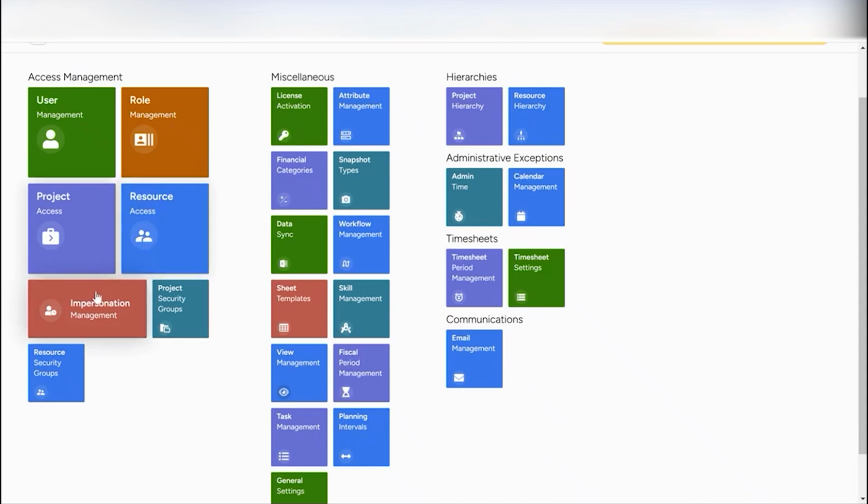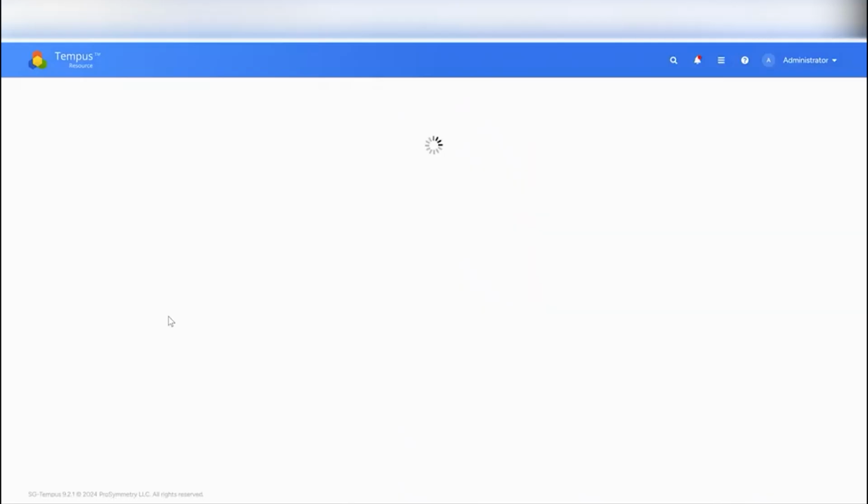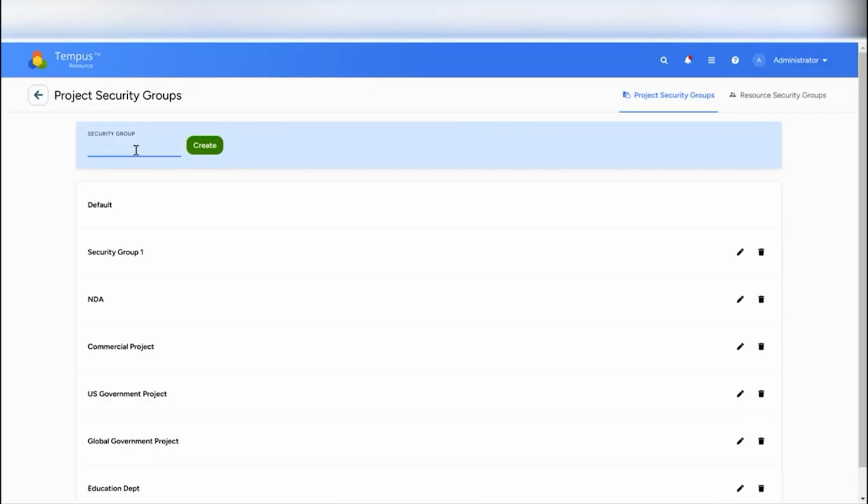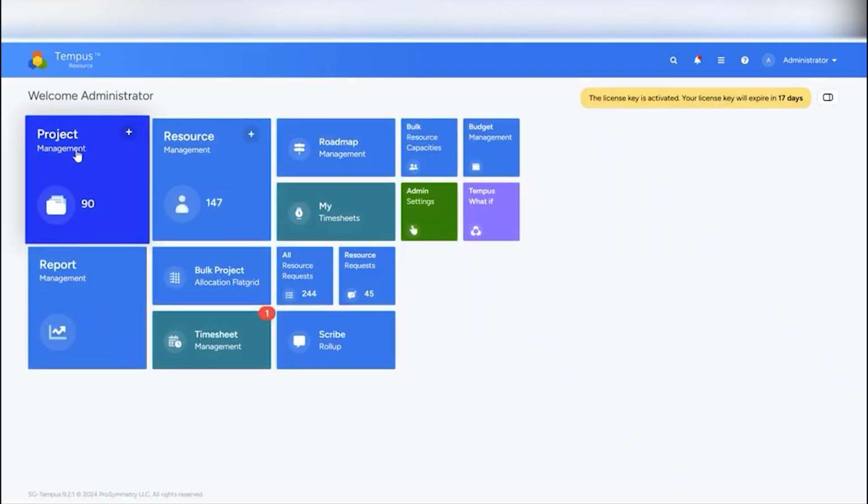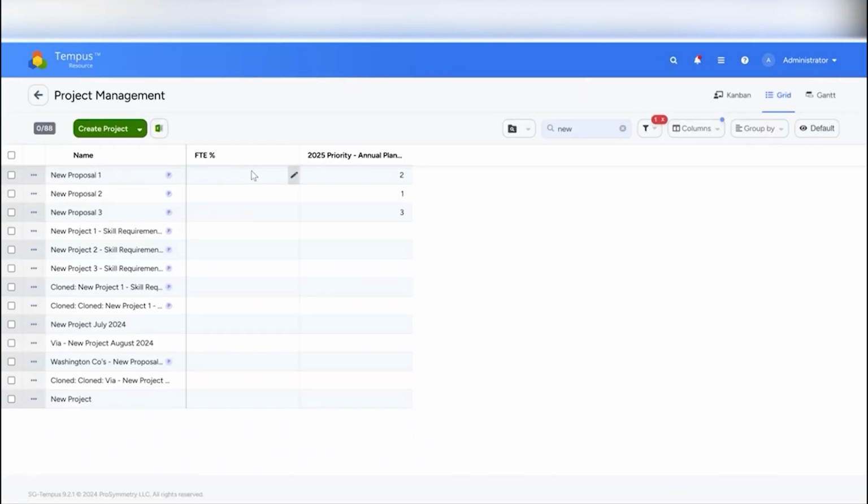So we're going to create a project security group. And I'm going to call this one 2025 annual planning. So now that that exists, I'm going to go ahead and assign some projects to that security group.